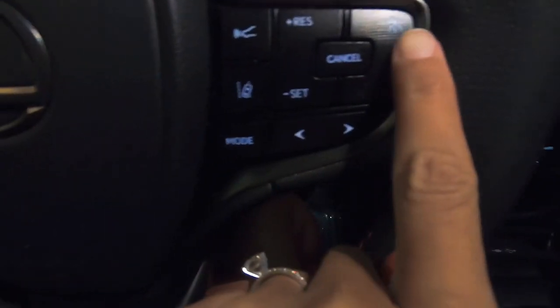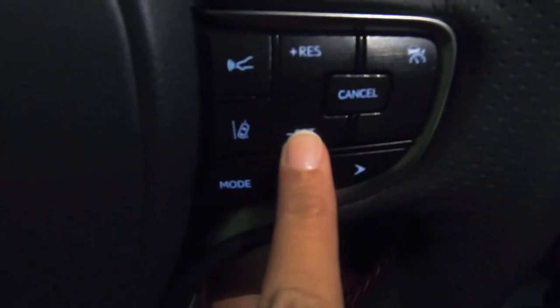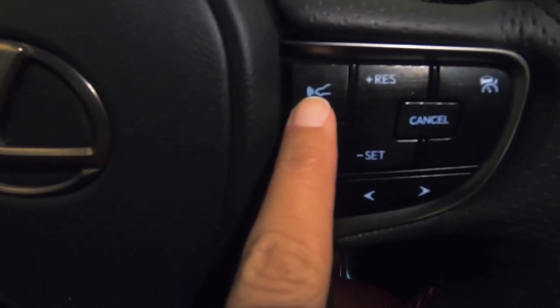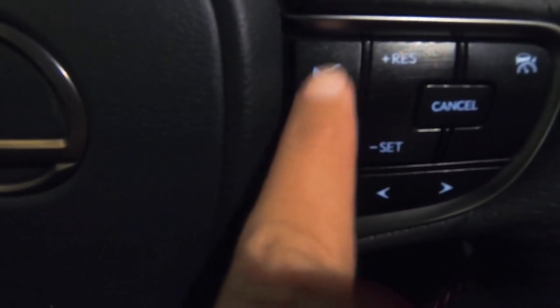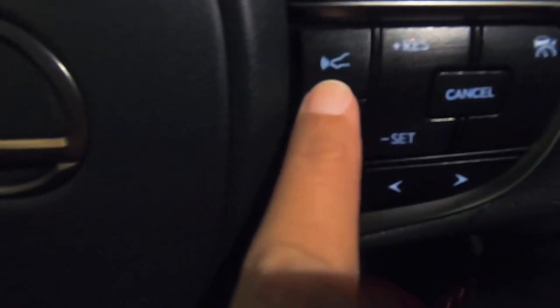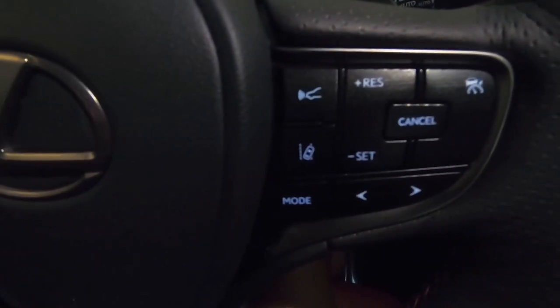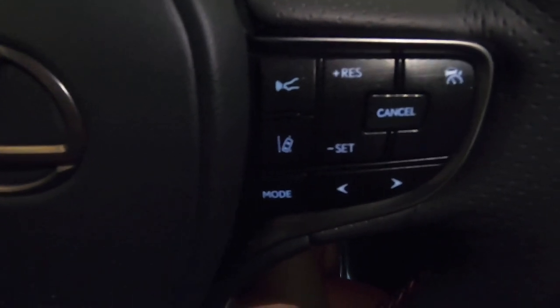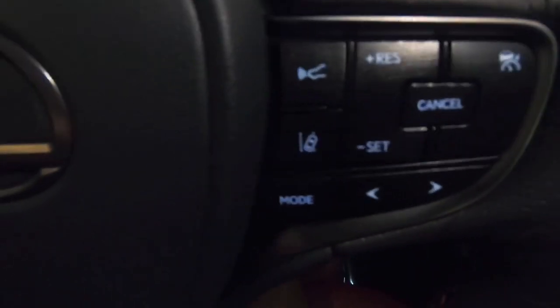On the steering wheel, I have the cruise control setting right here. I would just press that button and set my speed if I want to increase or lower the speed. This is the same button as on the menu — how close I want to be to a car when I'm in cruise control. I think it's like 100 feet, 50 feet, and 25 feet. What's cool about this is the car automatically slows down when it notices it's getting to that set distance to the car in front. That's pretty damn cool because I'm always riding people's asses and it slows me down when I get too close.